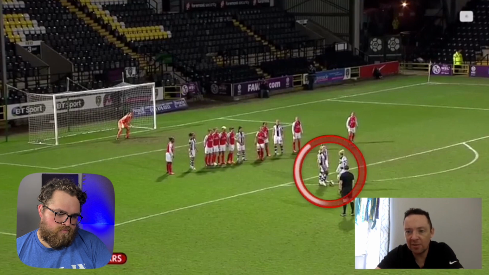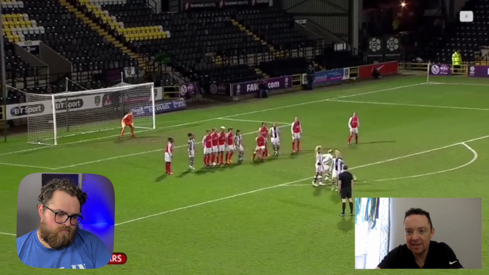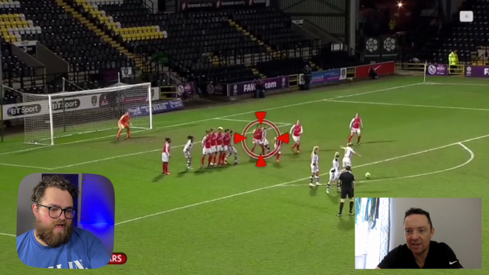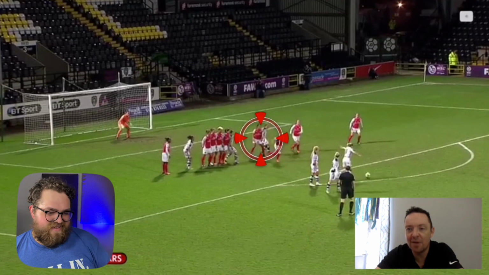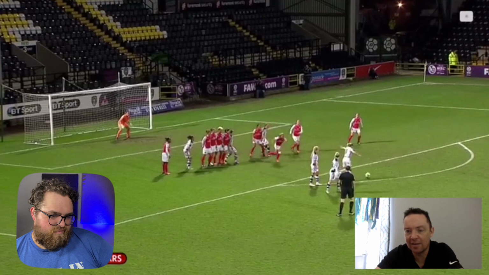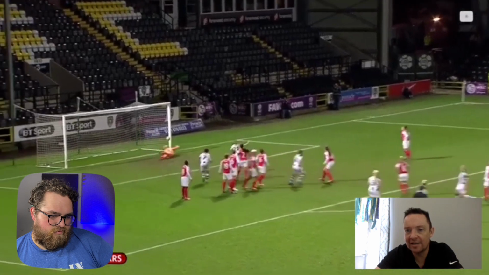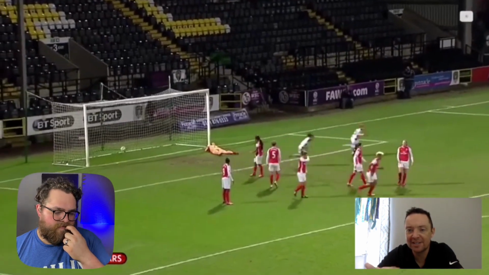But one thing that you don't really see in live time and real time is the screen that opens the window for the shot. Right there. That screen, I saw it. Phenomenal. And having a player with the ability to turn and shoot like that, Ellen White, phenomenal technique, great goal. One of the greats. Good stuff. Some brilliant work there, some brilliant work on the training ground, the detail and the movement. I love the manipulation of the wall.